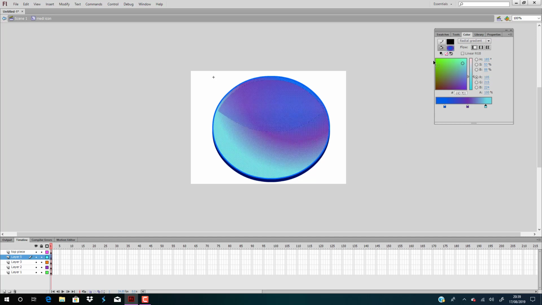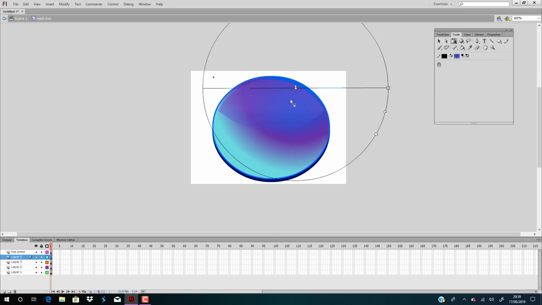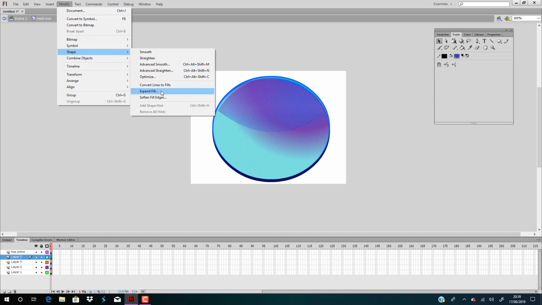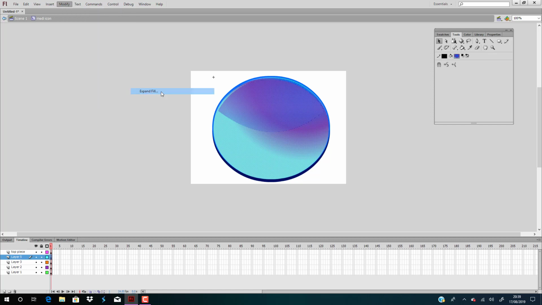But if I then get the gradient transform, because you're obviously like an artist, and do something like that, and then match these colours, because if I move this down or up, see the lines there now. But if I do this and totally say modify shape, expand fill, and then go to inset and type in another 8 pixels, it goes smaller again. But now there's another line there.